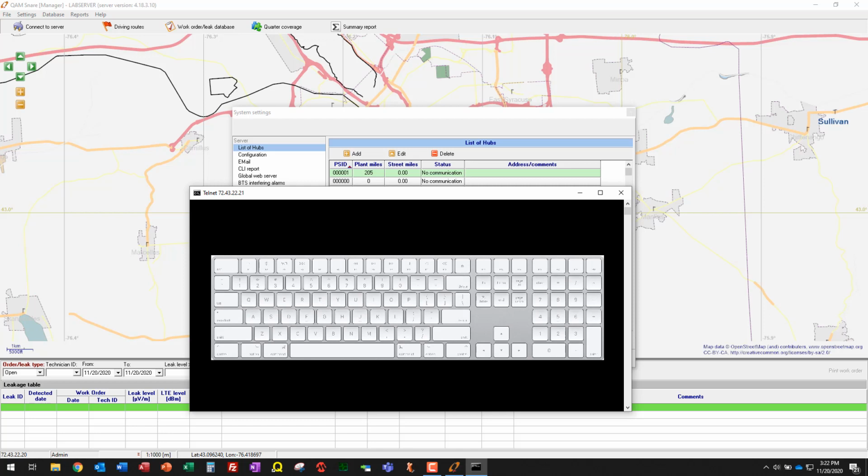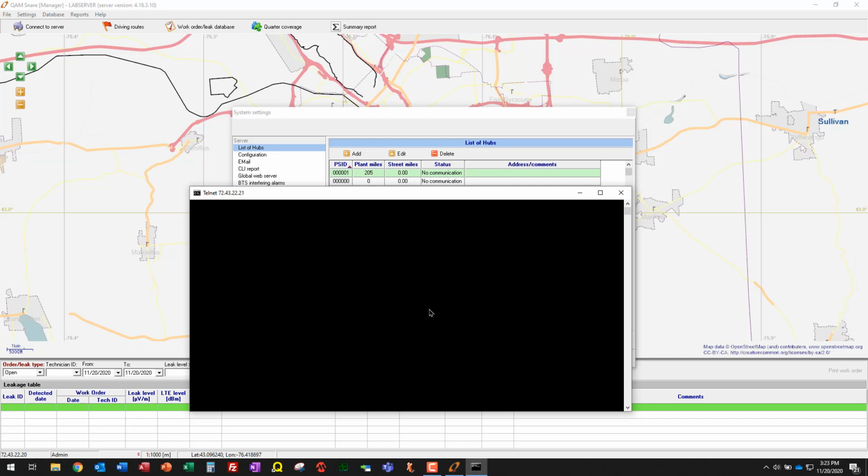To exit Telnet, you're going to hold down the Control button and press the right square bracket, which is just above the left side of the Enter key on your keyboard. I'm going to press mine right now. And here you can see it brings up some options. I'm going to type in quit, press enter, and you're back to your command prompt. Telnet has been closed. So now I can close my command prompt.